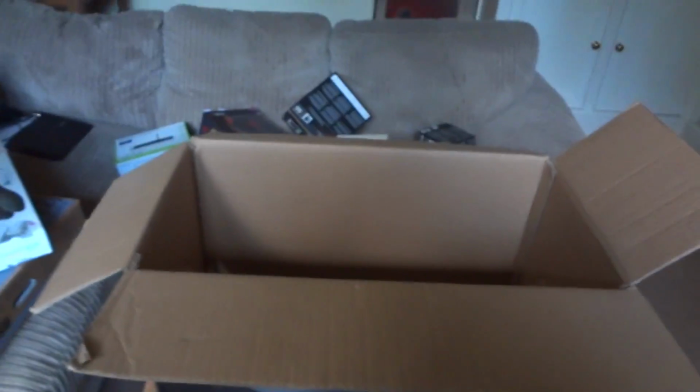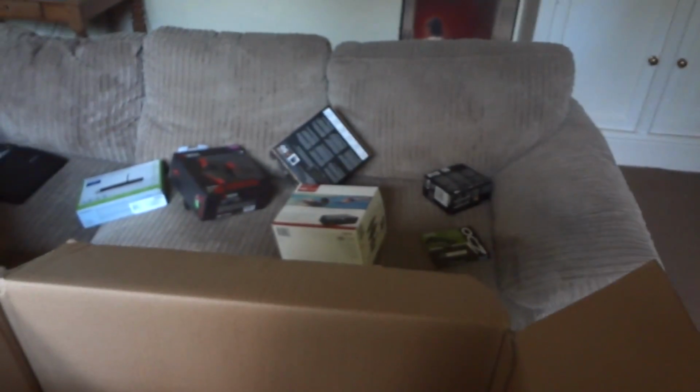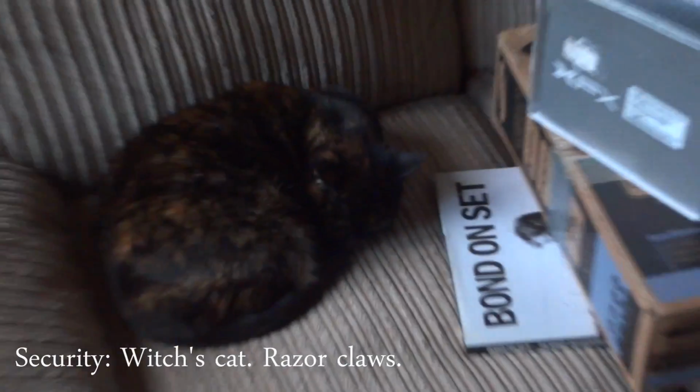And so that's the lot. And you can see the mess, and it's taken a lot of time to save up for all these things, but all my money seems to go on technology. That is my cat. It's a weird cat.